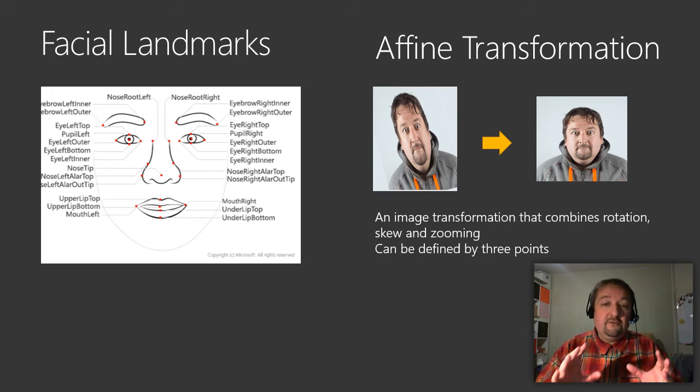Affine transformation is the transformation of the picture which combines rotation, scaling, skewing, and all other manipulations which preserve the overall geometry of the picture. So parallel lines stay parallel, but with the affine transformation we can align a photograph in such a way that certain points occupy predefined places. So for example, we can take a picture given the eye coordinates, and we can align it in such a way that eyes are at exactly the known positions in the target image.